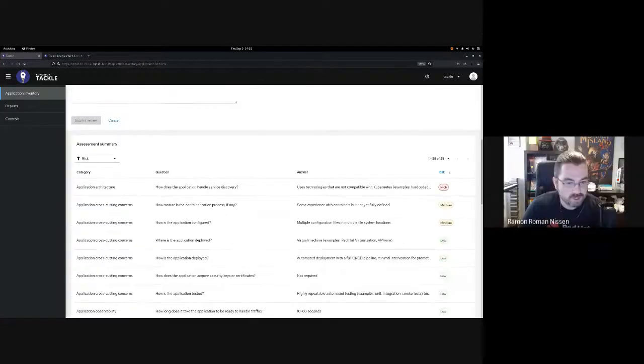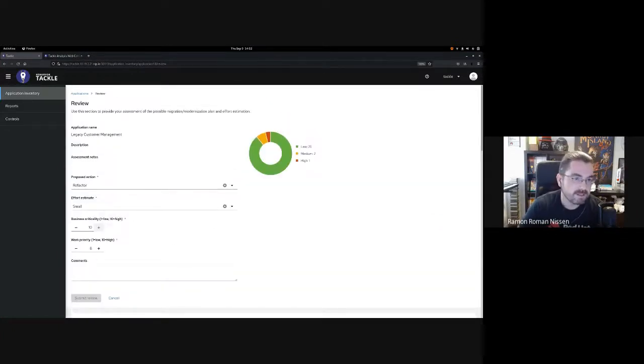Okay. So let's get to it. So we identified this series of risks. The cool thing about the review is that it provides you information for you to make an informed decision on what will be the best migration strategy for a given application. So since we need to change some source code to adapt it, I would say the proposed action will be to refactor, to adjust the source code for a containers runtime environment, and in this case, especially Kubernetes.